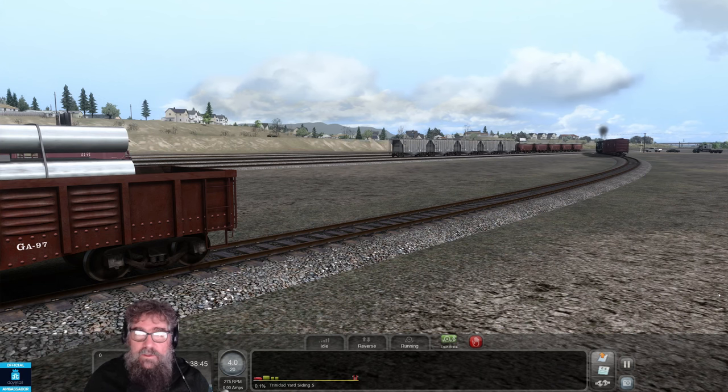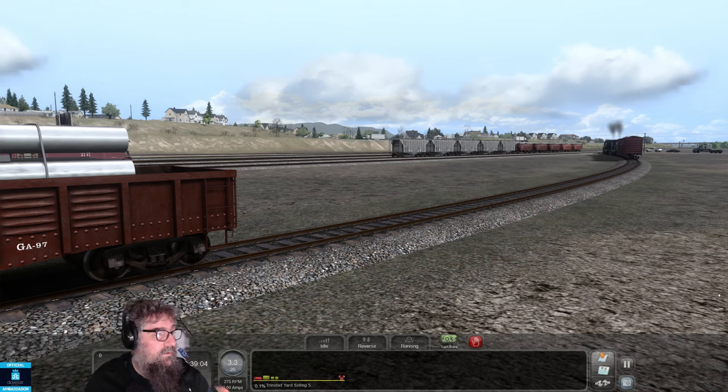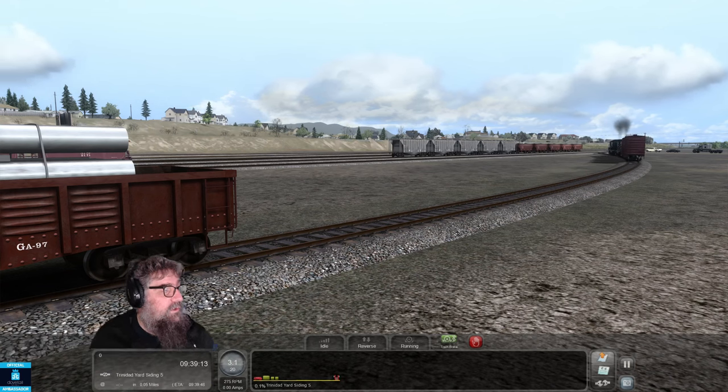I am running my head tracker software, but for whatever reason, it isn't a huge fan of the game today. Probably getting a little bit too slow now, but we'll just leave that run for a moment. I just realised you can't see a lot of the HUD because of my head. Let's put my head on top of the HUD. There we go. That's fine.